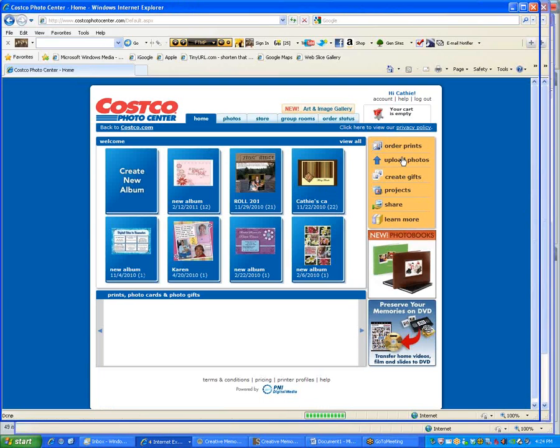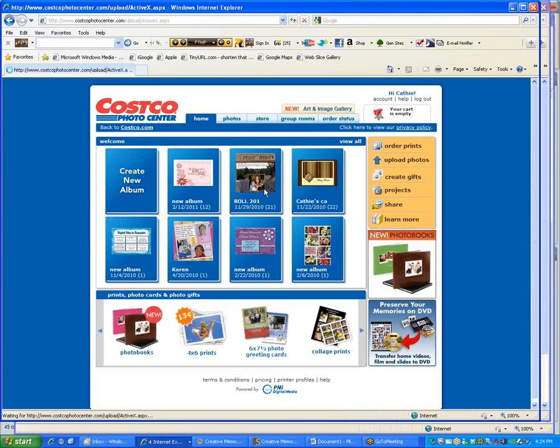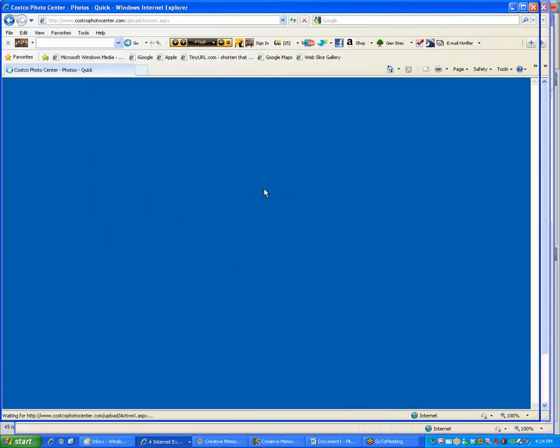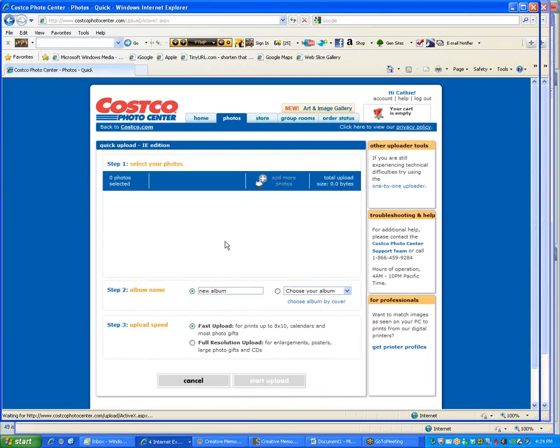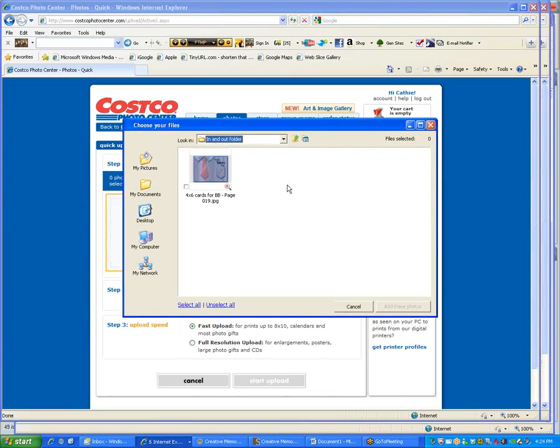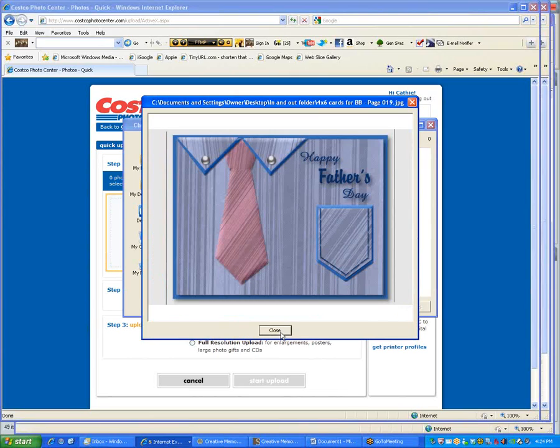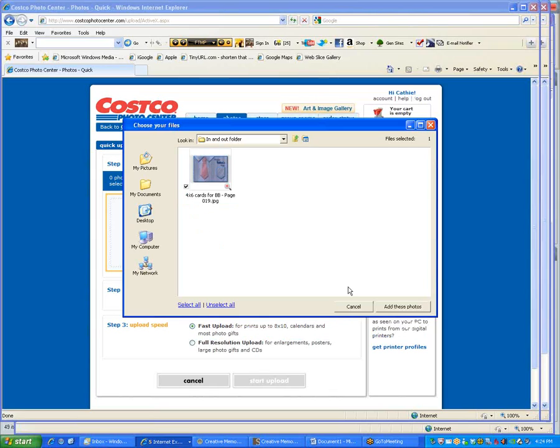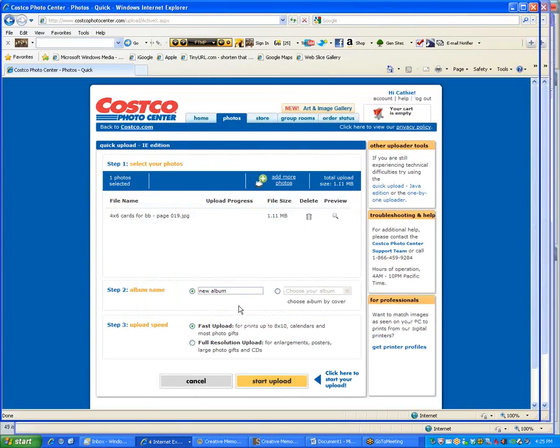So you can click on Upload Photos, and then you go select your picture. I'm going to go to the In and Out folder, select my picture. Well, we've got to click it. And then add these photos, and then you click Start the Upload.